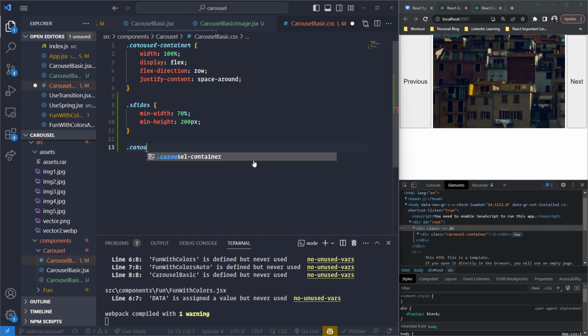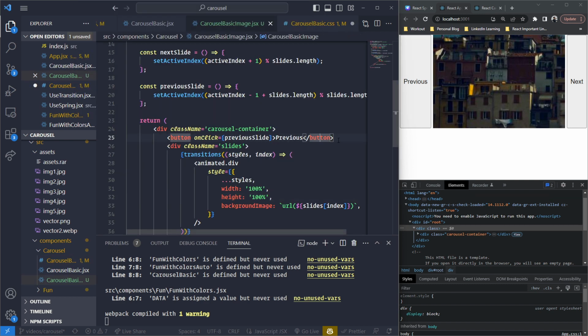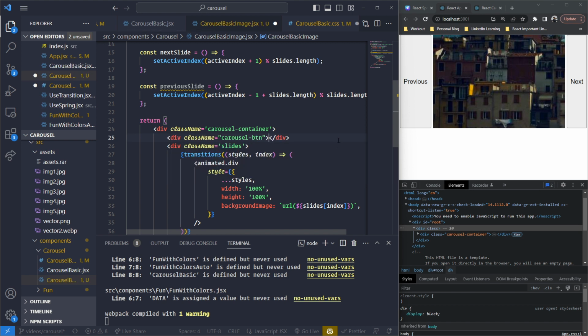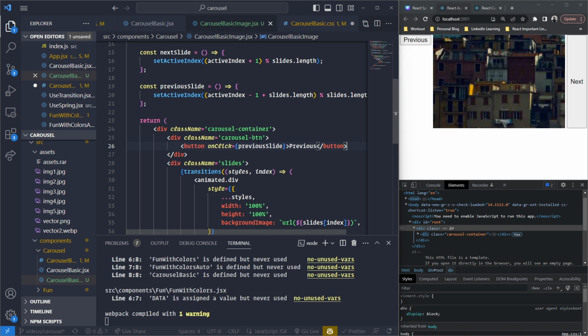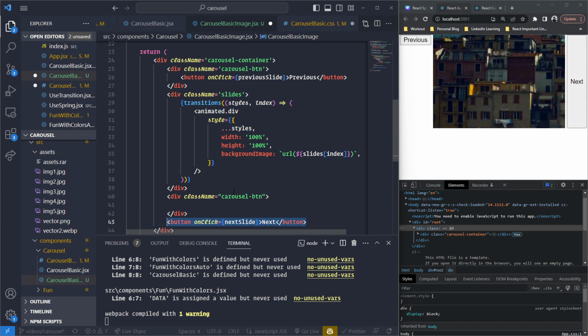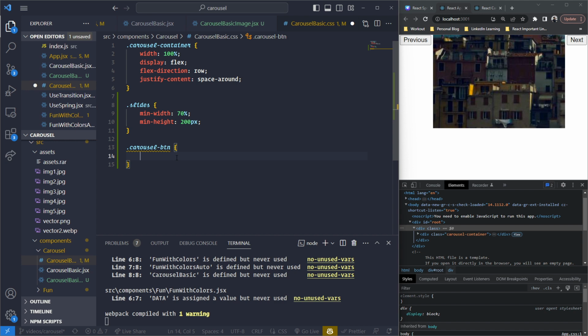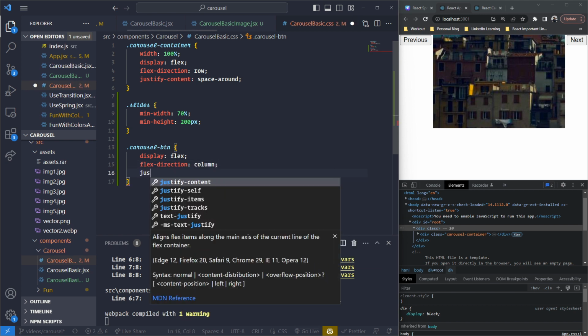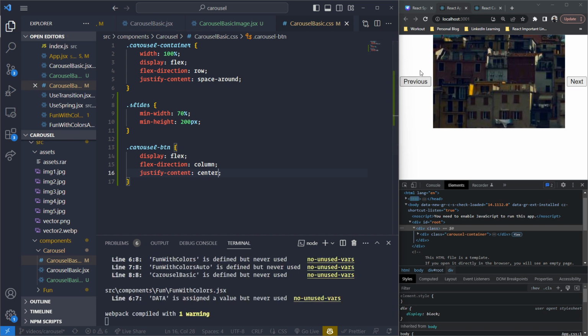And now one last thing that I can do here is I can have some carousel button styles. So what I'm going to do is quickly fix this height. I'm going to define a carousel button div. Inside that, I'm going to place my buttons, both of the buttons. That's it. So basically, I enclose these buttons inside a div. And let's provide some display flex. Again, flex direction is going to be column this time. And justify content center. That's it. Now this is going to fix it.